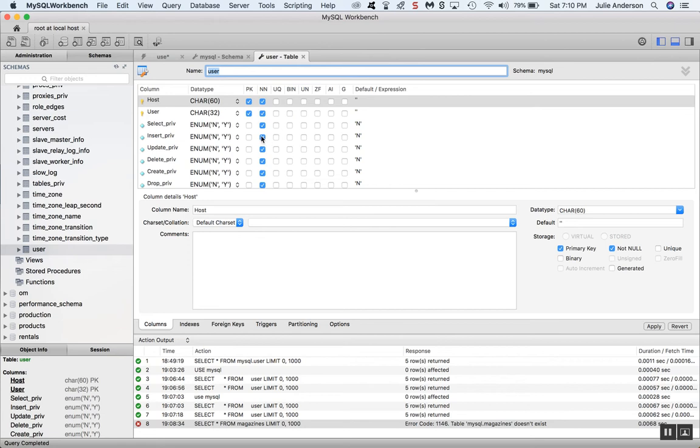Here you can see each column of the table, and you can see the data type, the type of data that's in that column. We have property checkboxes for primary key, not null, unique index, binary, unsigned, zero fill, auto increment, and generated column.